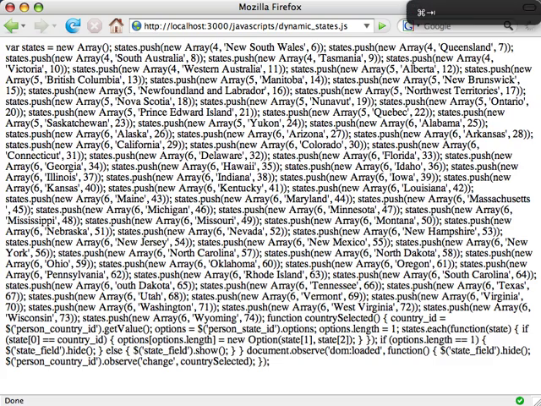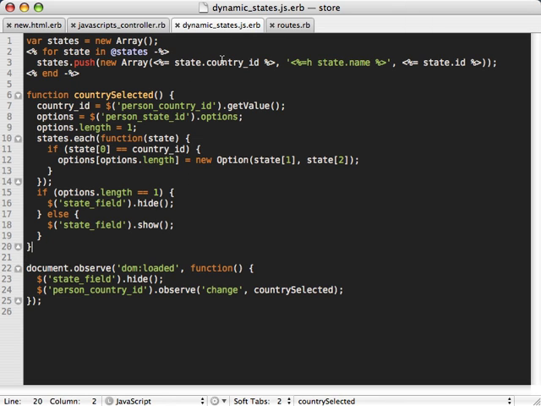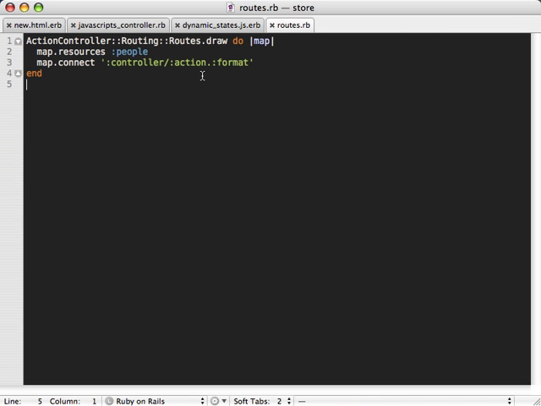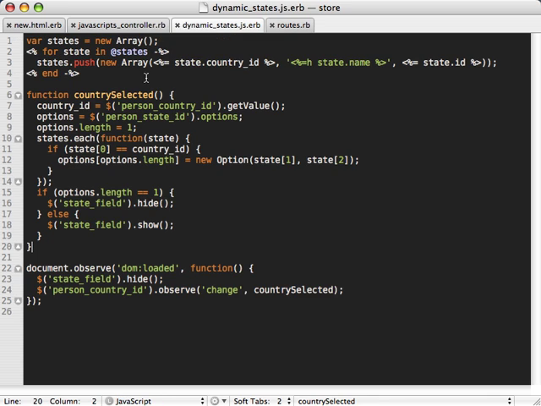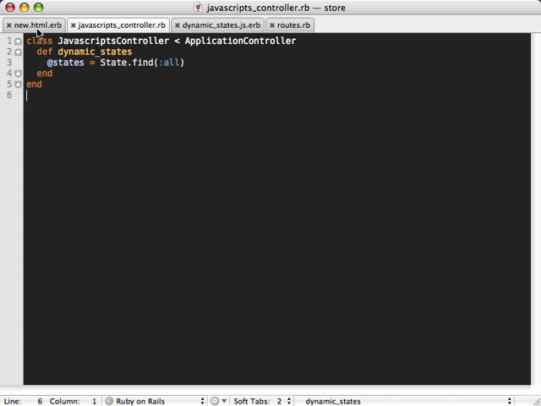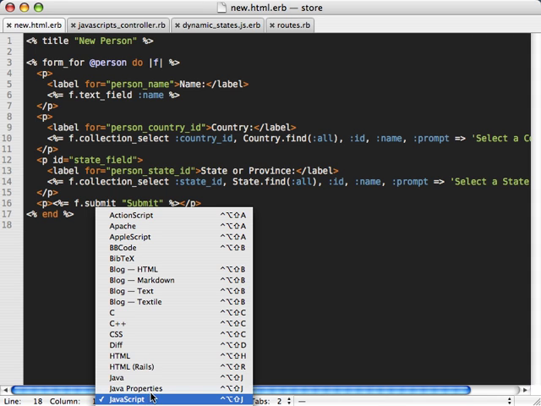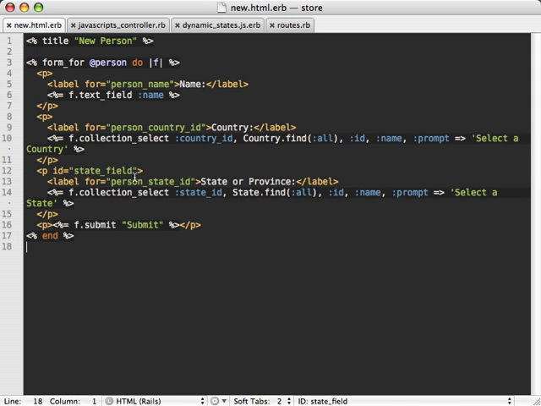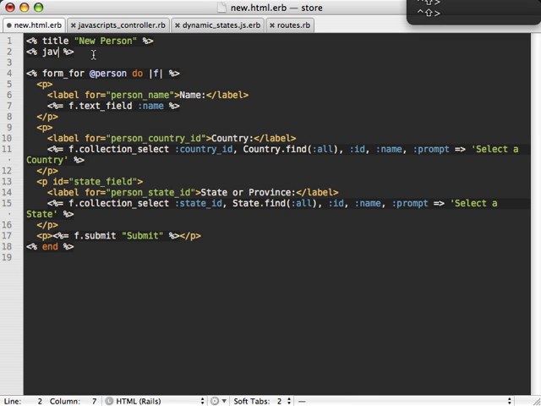Okay, that looks good. Now it's important to make sure your routes are set up so that that new action can be found. So just make sure that this line is in there somewhere, controller action.format, and that way the JavaScripts .js files will be found in the JavaScripts controller back here. Okay, so let's switch this back to HTML language, and this is back in our new person template, and what we need to do is somehow include this JavaScript file into here. Well, what I like to do for that is I have a helper method set up called javascript, and I just give the name of the JavaScript file.